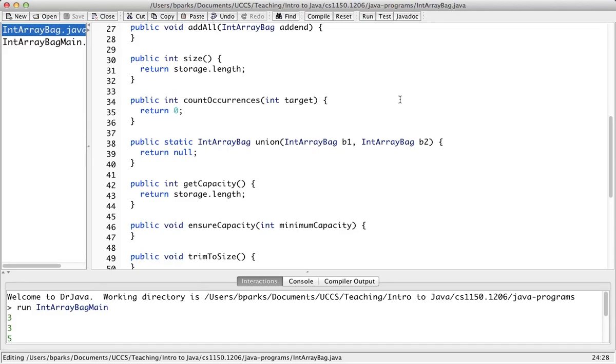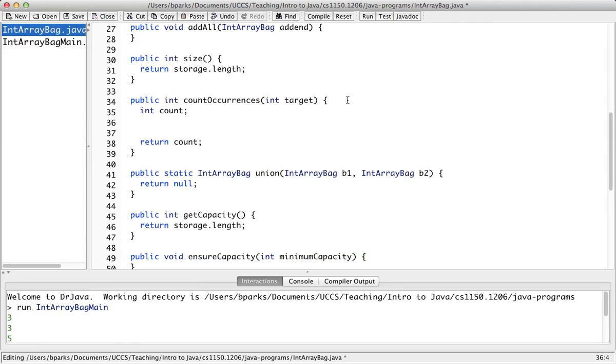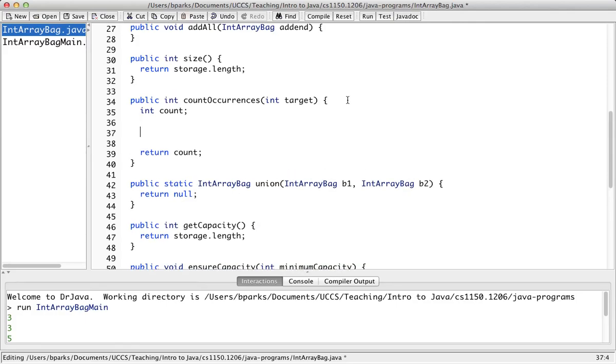We're counting something. So we might want to keep track of how many occurrences we have, right? And then eventually we'll return that. How are we going to know how many occurrences of this particular target there are?